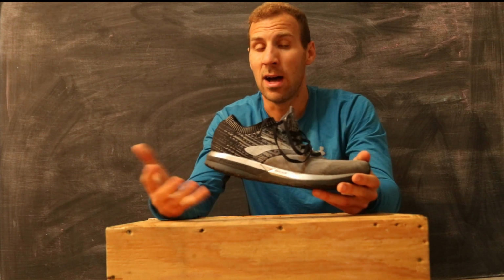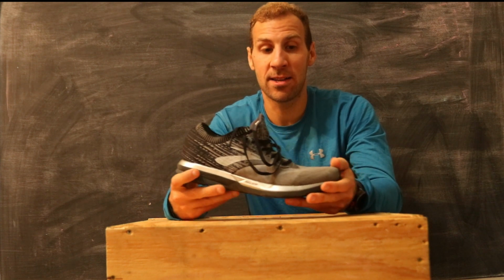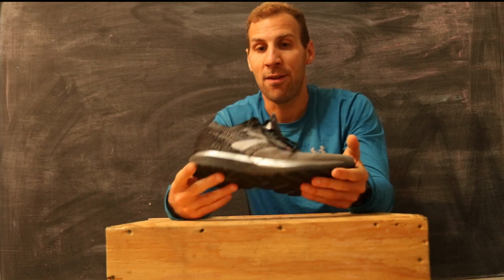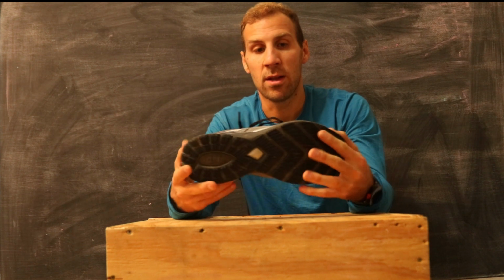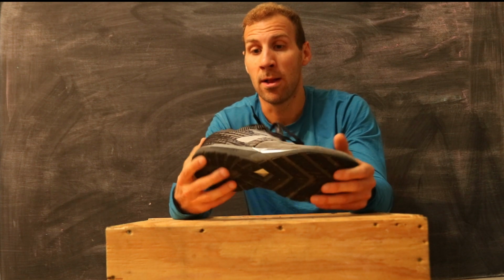It does get your feet a little hot because there are no overlays, no thin mesh holding it all together. It's just two pieces of mesh, and Brooks did use some pretty beefy mesh there. So if you are running in a hot climate or your feet tend to overheat a little bit, this shoe will not help that problem at all. It is pretty thick mesh on the upper.